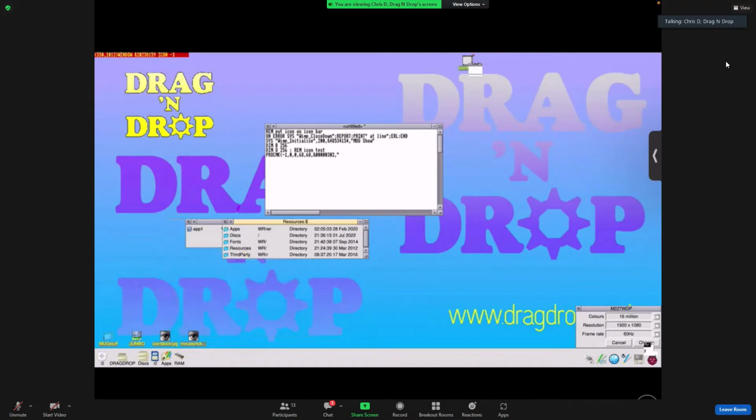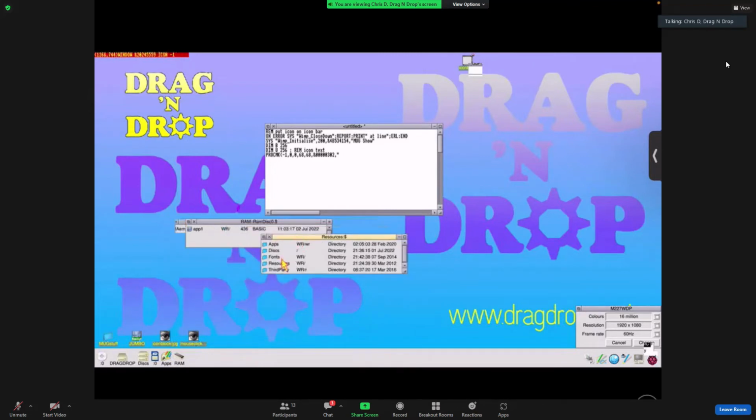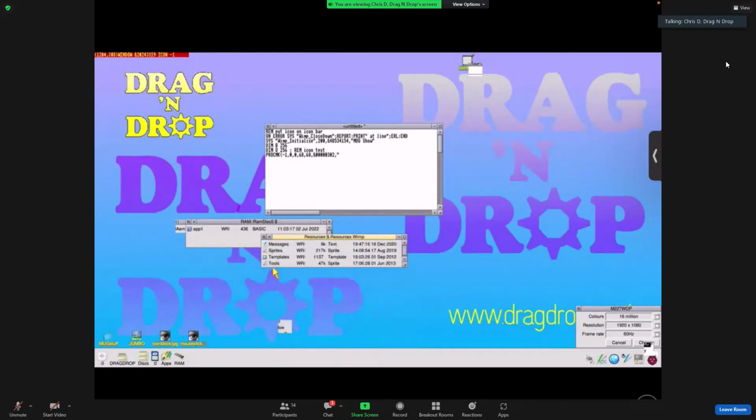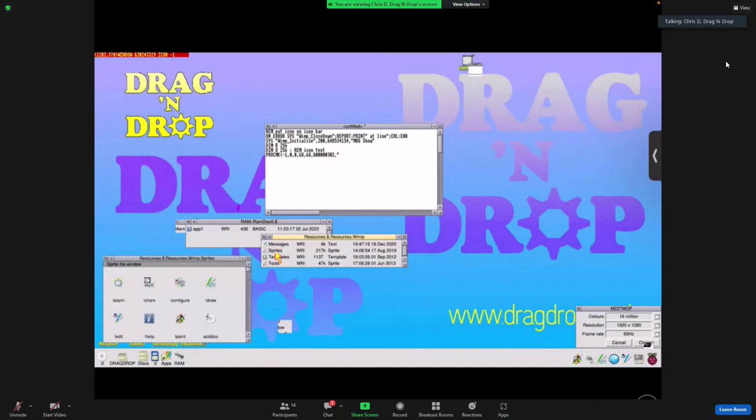Let me get rid of those so it's a bit clearer. Then if you go into resources and scroll down to WIMP and see the sprites file there, double click on that to open it, and you can see all the icons that are built into RISC by default.